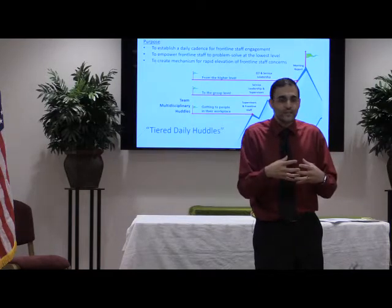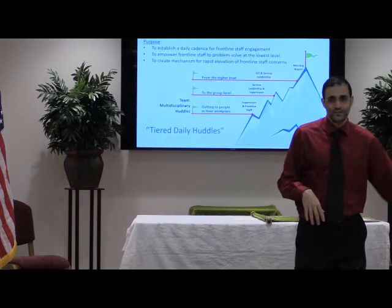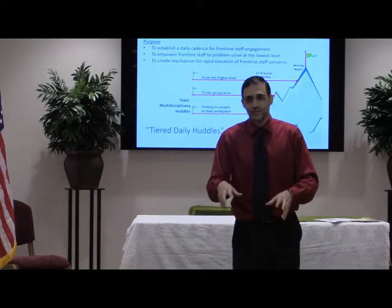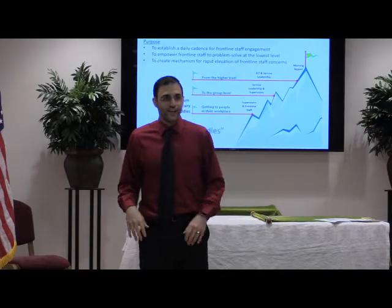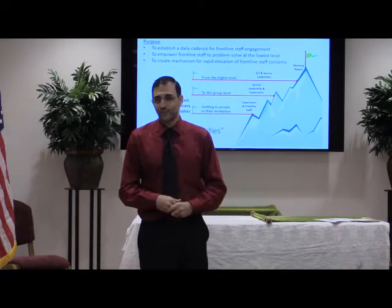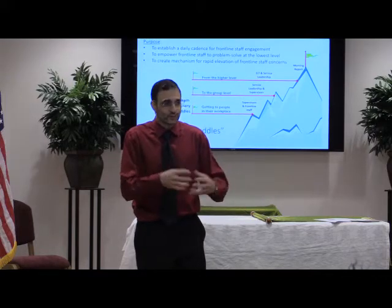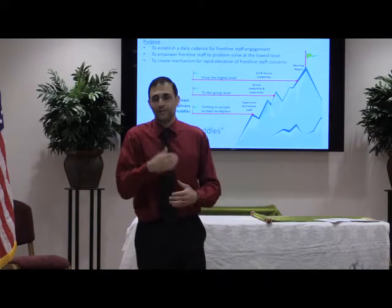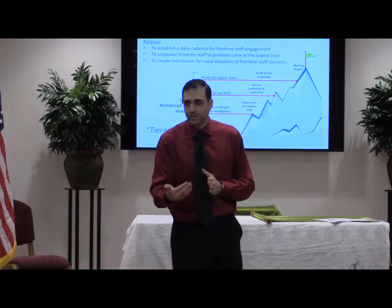The people that work together huddle together. So how do you get that team? Because can you imagine a football team where you have the linebackers over here huddling, and the receivers over here huddling, and then you've got the quarterback talking to himself over here, and then they all go out into the field and try to play a play, right? It wouldn't make any sense. It's the folks that are actually going to be out on the field talking about, okay, what are we doing? And so that's really what this frontline staff huddle looks like.